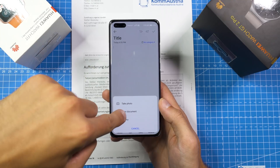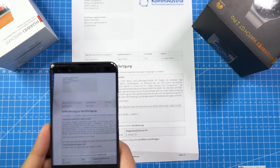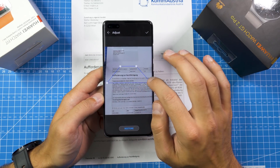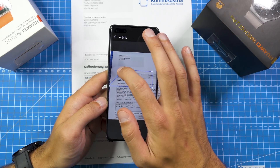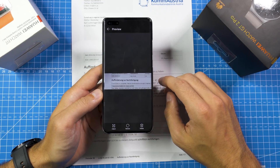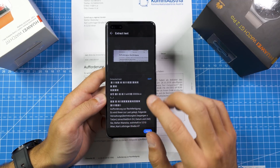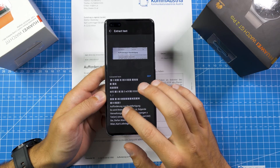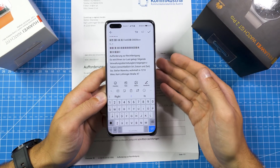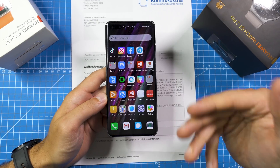There are also improvements in the AI engine. In the Notepad app, for instance, you now have a scan document feature where you can take a picture of anything, open the picture, and select specific areas. Then you hit the extract text button and the AI extracts the text from the image. You can save the text only, without the image — so if you quickly want to scan something and just get the text, this works really really well.